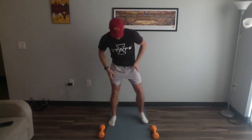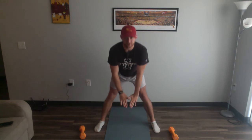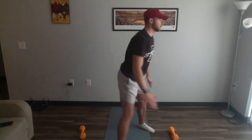All right, now we'll move down to the lower body portion here. One I like to start with is we'll spread the legs pretty wide, wider than shoulder width. We're going to be reaching down, trying to touch the wall behind us, and then come up into a big stretch. So we're going to reach down, keep that back straight, legs straight, and then reach back and try and touch that wall.